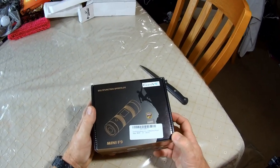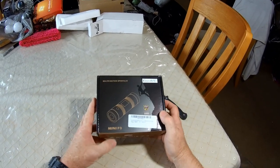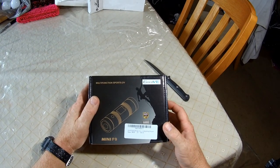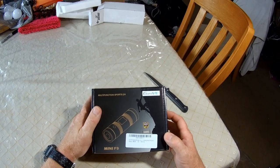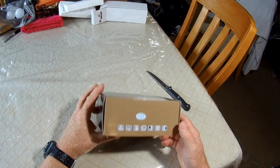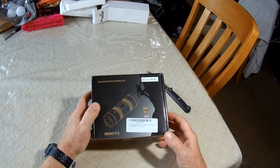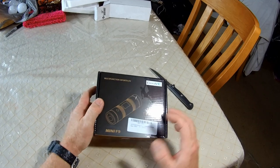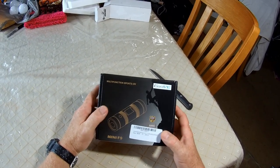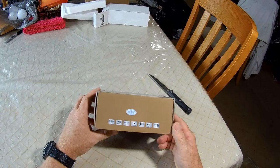Jungle Explorer here, and today I'm going to be showing you this little mini flashlight style camera that I bought. I'm going to be putting this on my shotgun and using it to film my dove hunts this year. I've been looking for some time for this style of camera because it's really the only style that actually fits really well on a shotgun. And I really am excited to try to get this out in the field and see what it does.